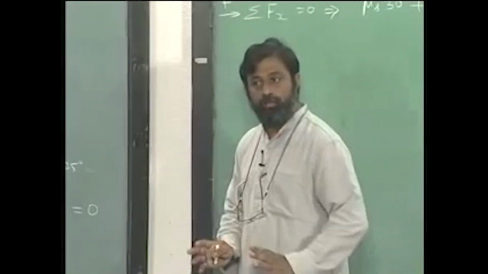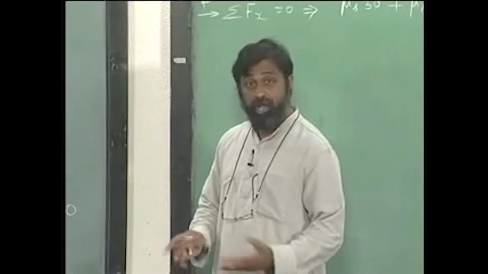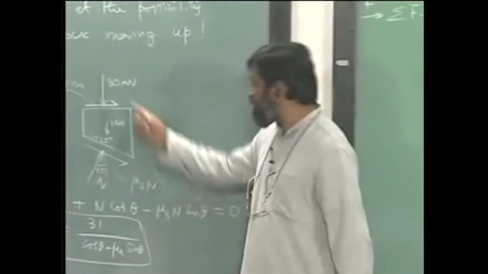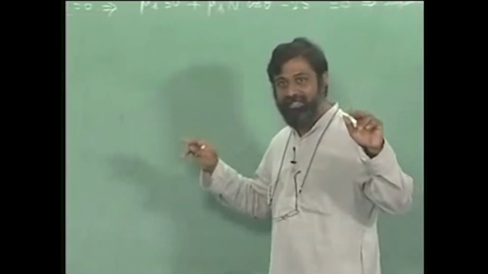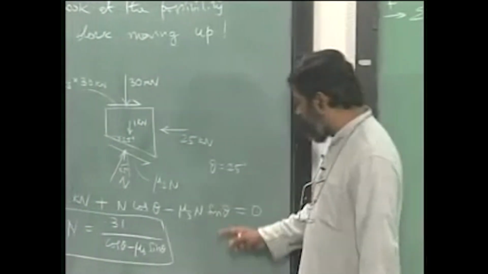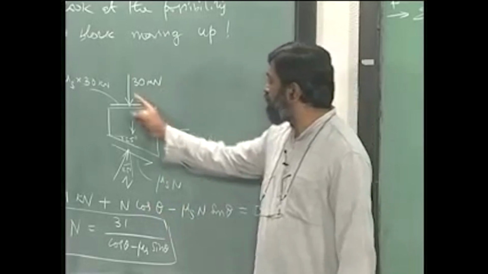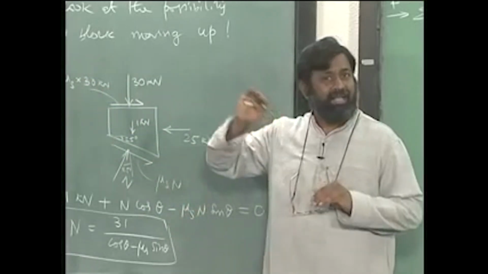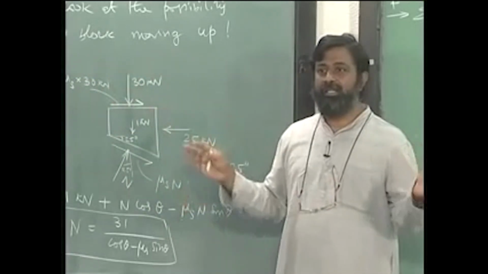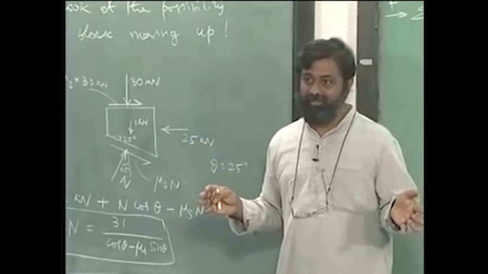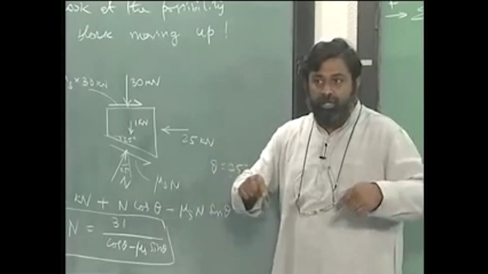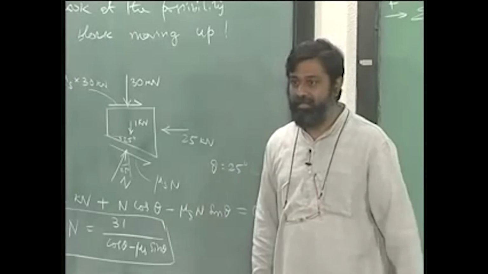If it is not moving, if it is not impending, these assumptions that I have made are not correct. So, remember so many assumptions that I have made, okay. But what is true here is this value mu s times n or mu s times 30 are the highest values that are possible if it is in static condition, and therefore, if the values are lesser, we will find out what is happening. Okay.